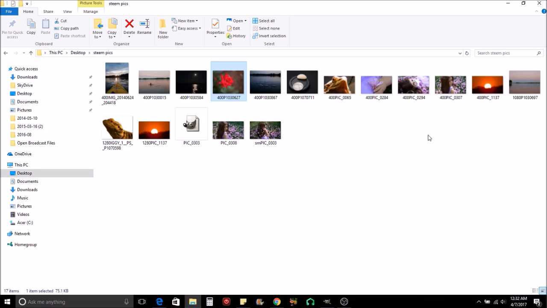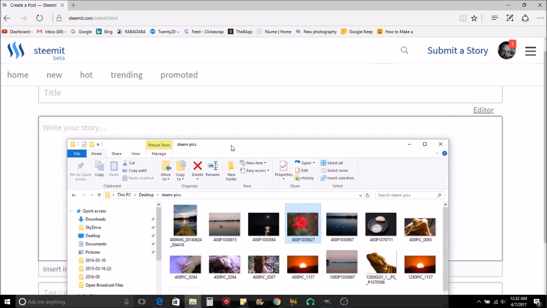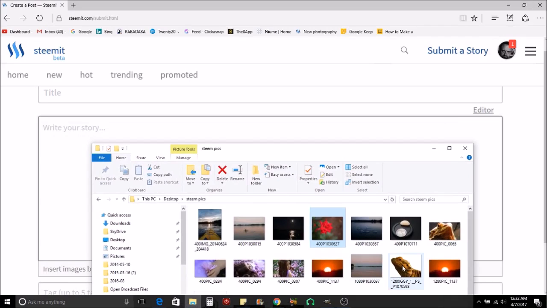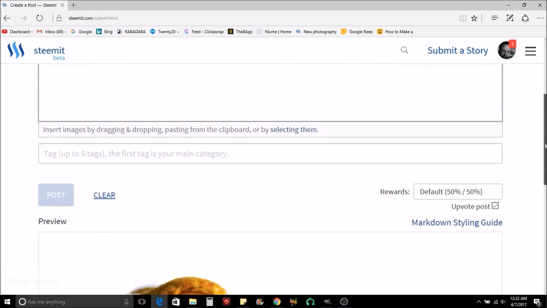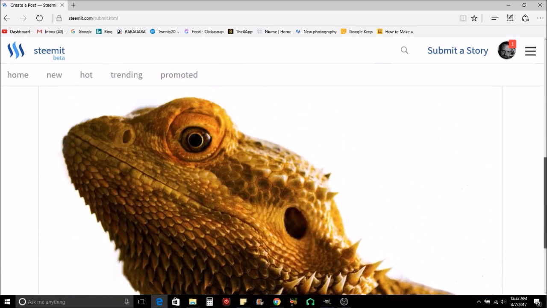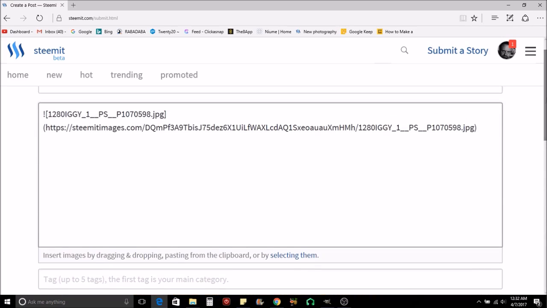Now, typically I start my post with a full size image. I scale that down from the large image that comes out of the camera to a width of 1280, and that just lets the page load quicker. So I've got some here today, and I'm just going to show you like I was doing a post. So let's start off with a 1280. When we drop it in there, it'll fill the page nice, but it'll still allow it to load quickly. Okay, so that looks good. That might be my starting image, say.